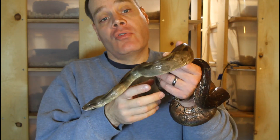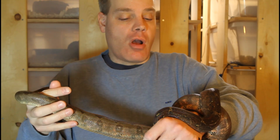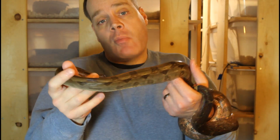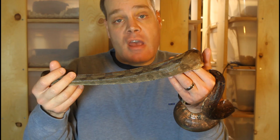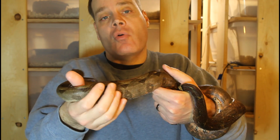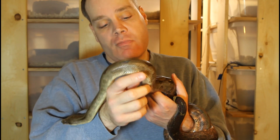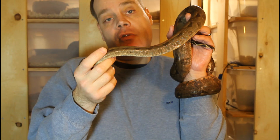The Corn Island Boas originated in the Corn Islands — two small islands in the Caribbean about 50 miles off the coast of Nicaragua. The captive population is based off a relatively small number of animals exported back in the 90s, something like 20 animals. Since then, the islands were made into a national park and export is now completely prohibited, so it appears pretty unlikely there will be any more wild-caught animals to supplement the U.S. captive population. Fortunately, there are a number of dedicated breeders working with this form of boa, and hopefully they will ensure it continues to be available to hobbyists for the foreseeable future.